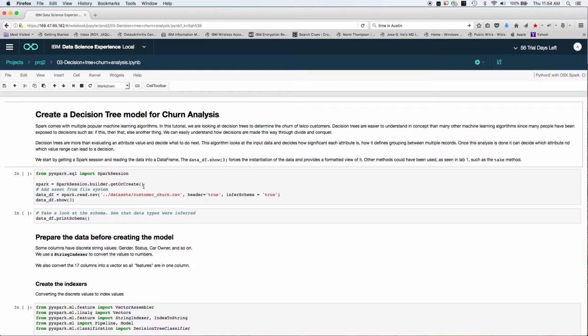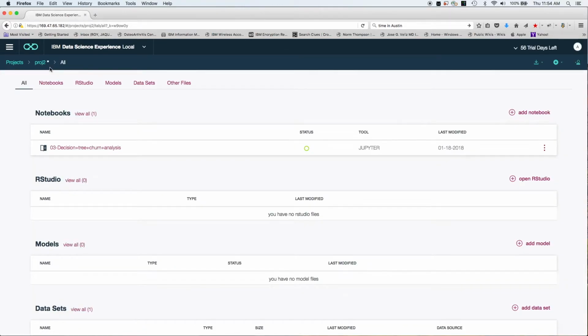As you can see, a notebook includes a text portion for documentation and code that can be executed with the result appearing within the notebook. This is beyond the scope of this demonstration. Let's go back to the project. Notice that the green circle next to the notebook name indicates that the corresponding Python kernel is still running. If not needed, you can easily stop the kernel to free the corresponding resources using the 3 dots on the right side.